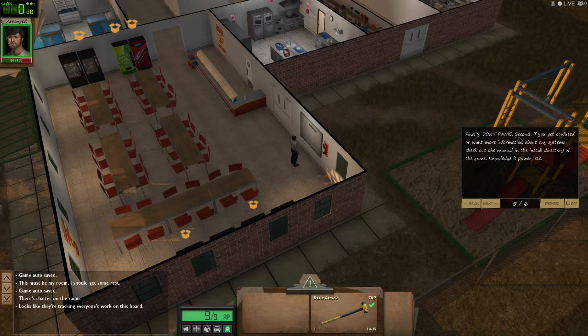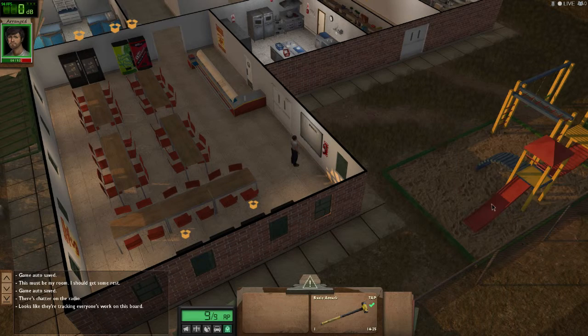Don't panic. Second, if you get confused or want more information about any system, check out the manual in the install directory in the game. Knowledge is power, etc. There's a tutorial. Good luck out there, survivor.